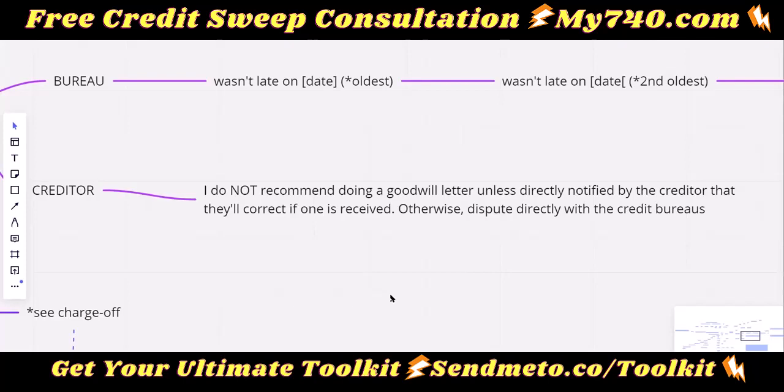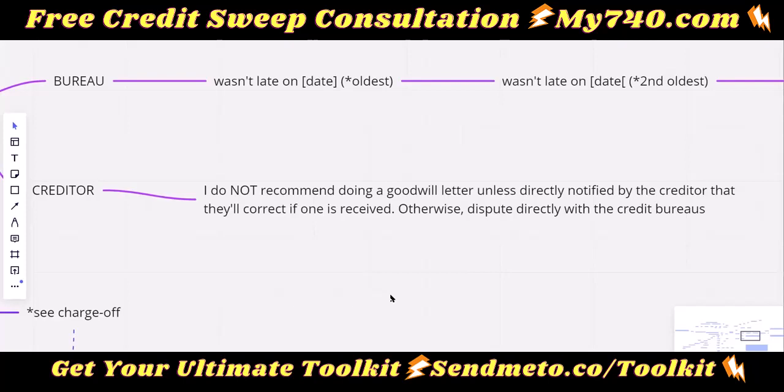Your next step is to reach out to the bureaus and say, I wasn't late on X date. Remove this because you can't legally verify it. And guess what? There goes your goodwill letter saying, oh yeah, my name is John and my house blew up and I was late on X date, but I really need your help and please forgive me and please remove this. So when they don't do it, because they're not going to, especially right now with everything that's going on and how tight the restrictions are, now, because you legally verified it, you're not going to be able to get it off using this method, and this is the method that works, okay?